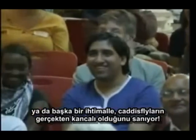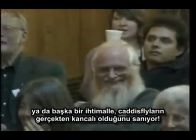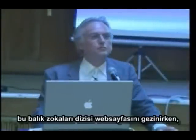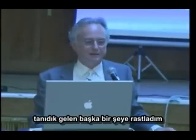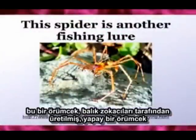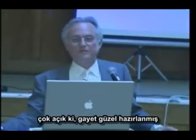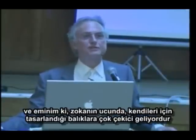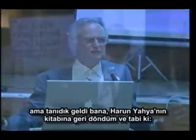Or else maybe he thinks that caddis flies really do have hooks. As I was browsing this fishing fly tyer's website, I came across something else which I thought looked familiar. That's a spider made by the fly tyer. It's an artificial spider, very beautifully tied, obviously. And I'm sure it's very tempting to the fish for whom it was designed when on the end of a hook. But I thought it looked familiar.